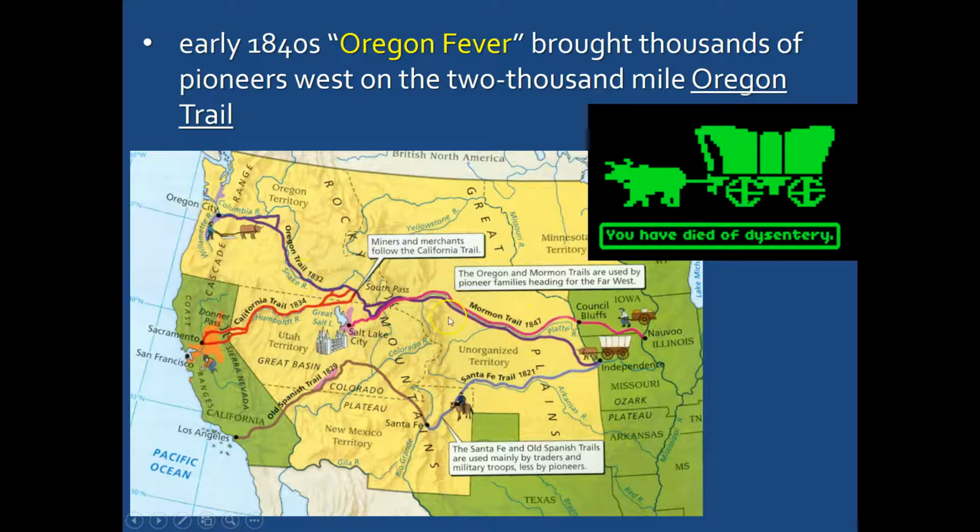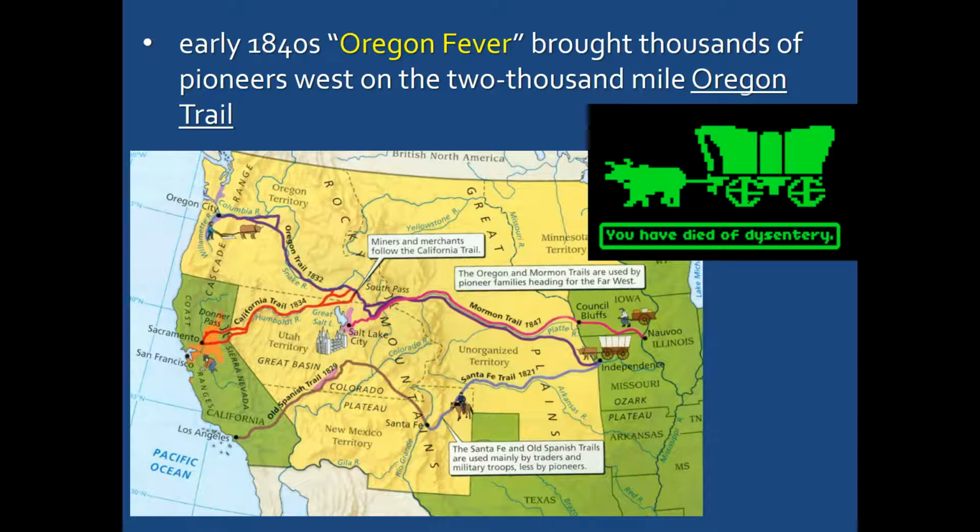Now, you'll notice also there's a Mormon trail that kind of goes with the Oregon Trail. There's also a Californian trail that splits off from it. So you have a lot of these overland trails. Now, these were pretty big endeavors. You're talking about weeks, actually months on the trail. There's all kinds of dangers and sicknesses abound.